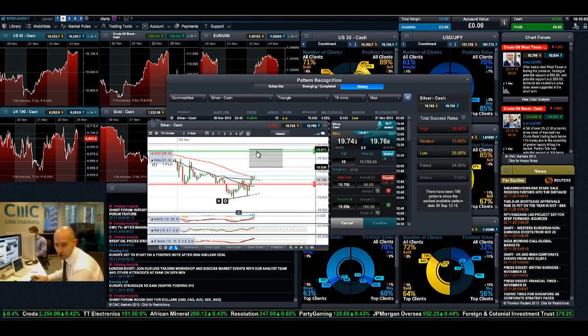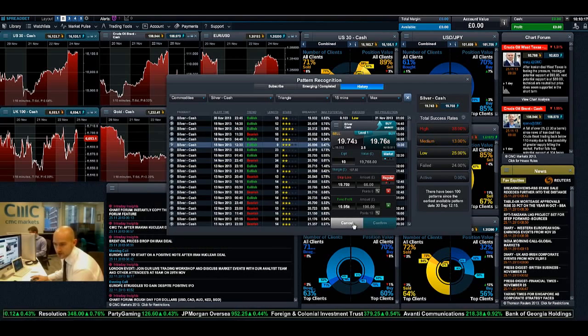You can see there, we could be targeting the top end of this price projection box with my stop loss slightly below the breakout level in this instance. Now that I've moved that, that's £66 potential risk versus £190 potential gain. Then just go ahead and click confirm, and that trade would be placed, and that would be it done.